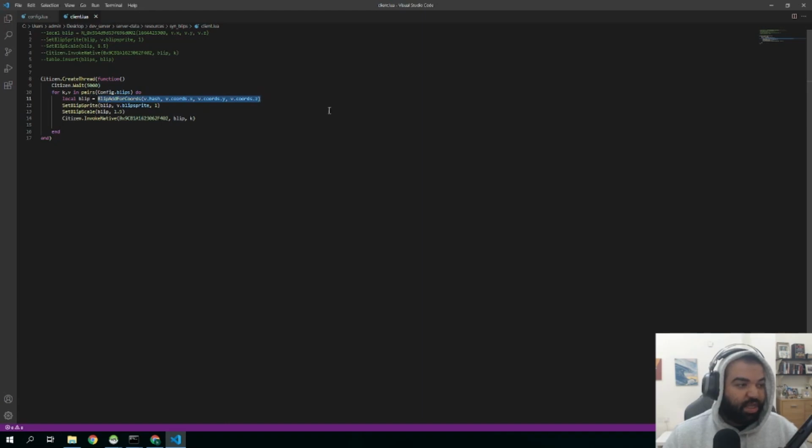As soon as this native runs, a blip is created with an identifier, an ID, okay? When we say blip is equal to this, it means that whenever we reference the word blip within this thread, because it's local, we are manipulating the blip that we created specifically here, right? So every time you create a blip or an entity, it has an ID.